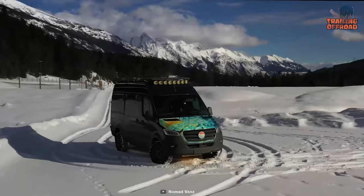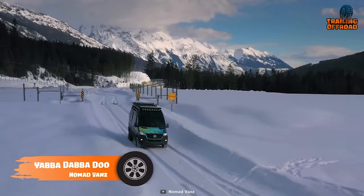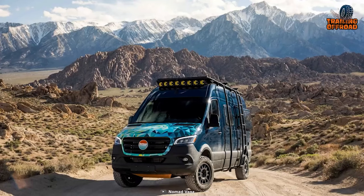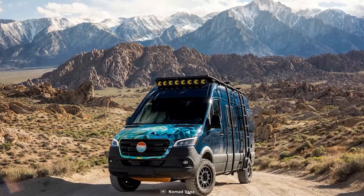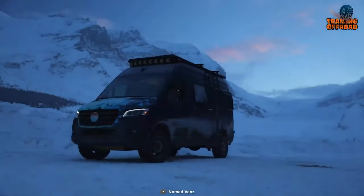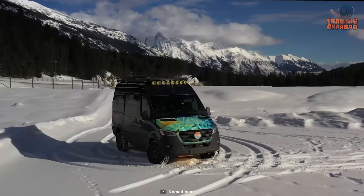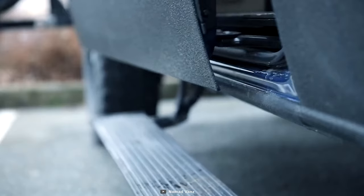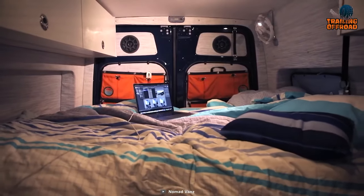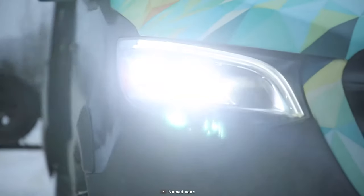Start your happiest adventure on the NoBad Vans Yabba Dabba Doo — a perfect one to reach somewhere remote regardless of any challenges. Skillfully modified from a Mercedes-Benz Sprinter 4x4 chassis, it can effectively endure the roughest rigors of your journey. Aftermarket lights on the roof rack ensure proper illumination during the darkest situations. Going inside the van, anyone will be pleased by its clean, minimal, and sophisticated interior with impressive storage utilization. Get ready to create some blissful memories with the NoBad Vans Yabba Dabba Doo.